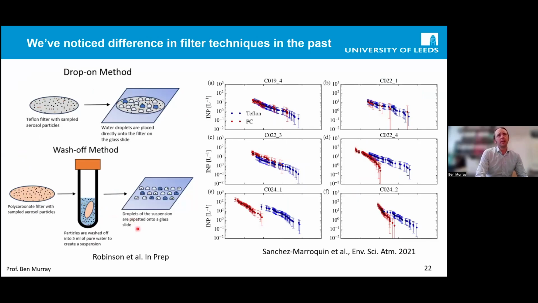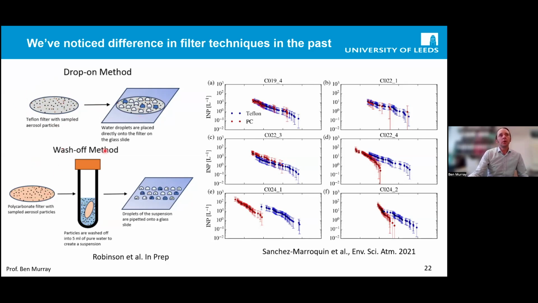So there's two techniques. I've already described to you what we refer to as the drop-on method. I think we're fairly unique in doing this. This was initially developed by Russ Schnell, and we took the method from some of his papers and then developed it further. This is where we take a Teflon filter, so a hydrophobic filter, and then we put the particles directly on top of that filter and cool them down. And we've argued that it's a more direct way of accessing the INPs. It also has the advantage that it's more efficient with the particles. So we actually include more of the particles in a droplet freezing assay if you use similar sized droplets.